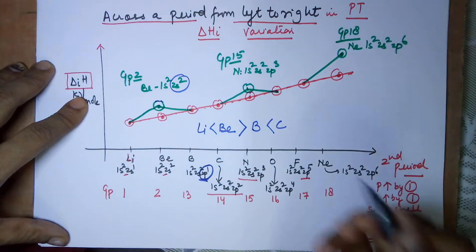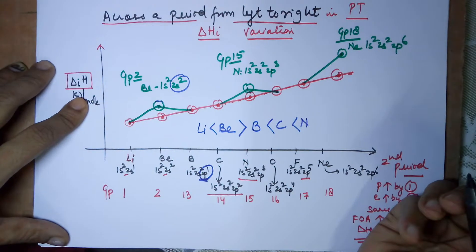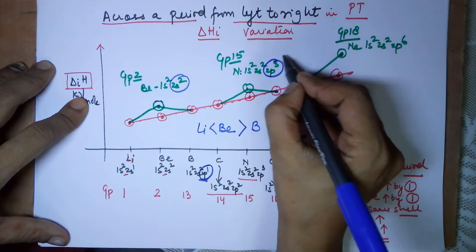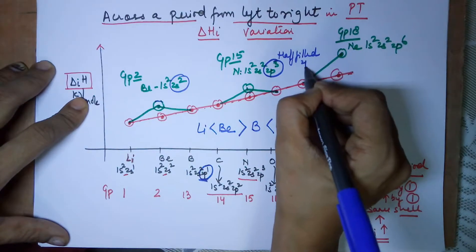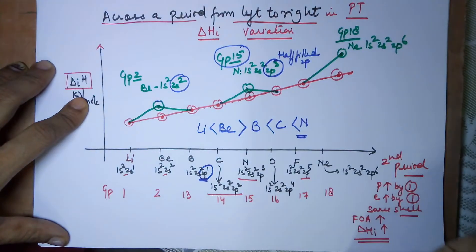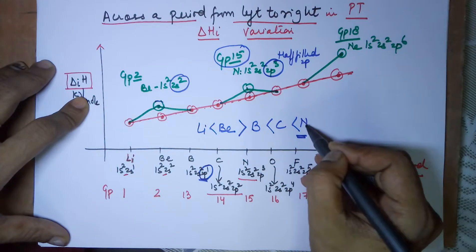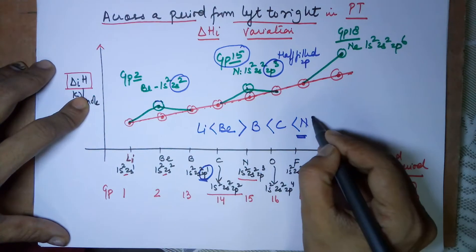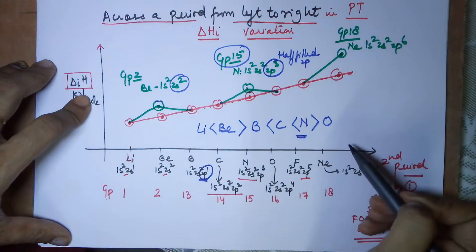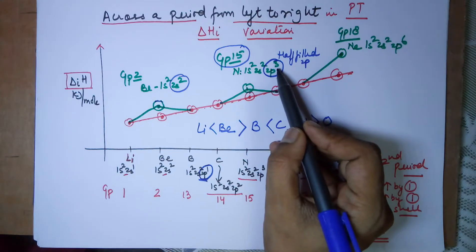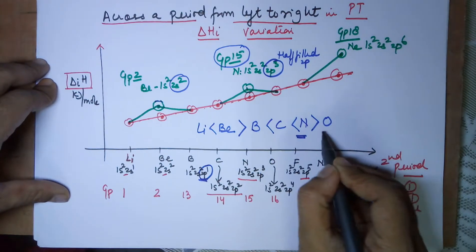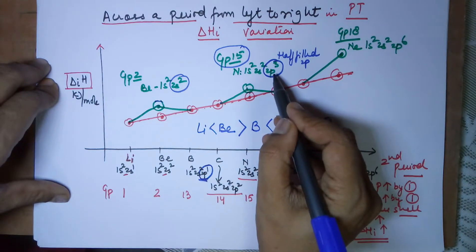Moving ahead, carbon has a higher ionization energy, and nitrogen is expected to have a higher ionization energy still — and indeed it does, due to its stable configuration of 2p3. By Hund's rule, nitrogen has a half-filled 2p subshell which requires a large amount of energy to remove an electron. So group 15 shows an exceptional rise in ionization energy. Going from nitrogen to oxygen, despite oxygen being smaller, nitrogen's ionization energy is larger because the electronic configuration overrules the size factor — the stability of the half-filled 2p3 makes removal much harder.